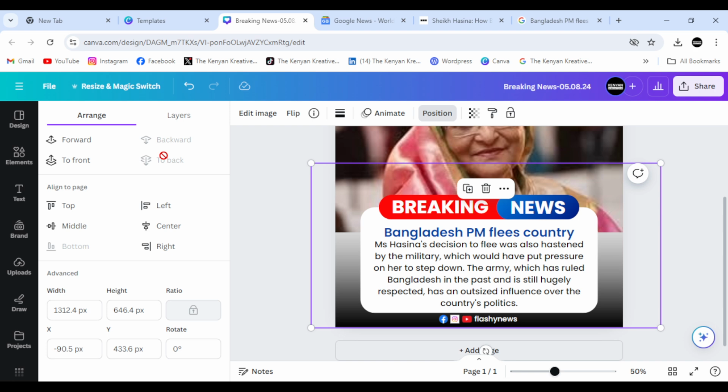All right, so maybe you can use this one, save image as, save it, and then upload it here. Come to the uploads and click on upload files. All right, select that image, then you come and drag it here. All right, so you can see now the effect.